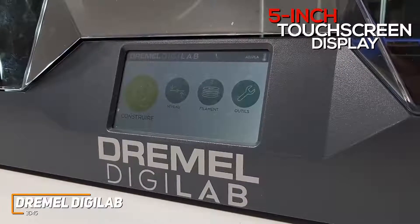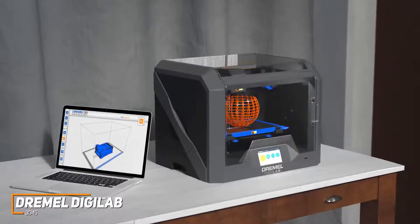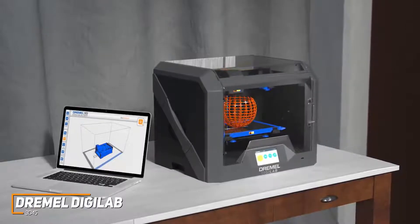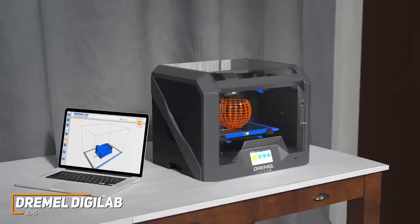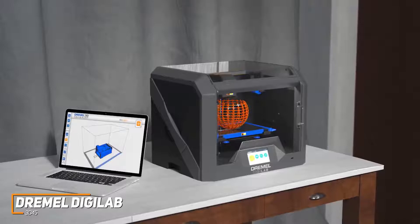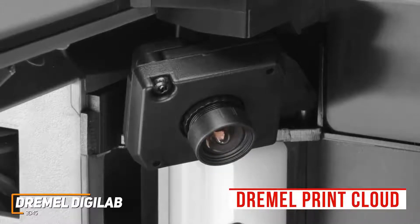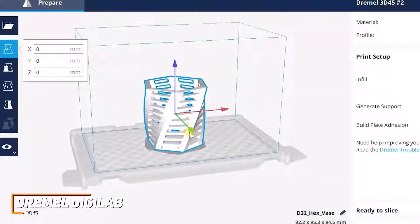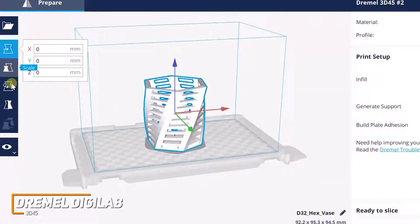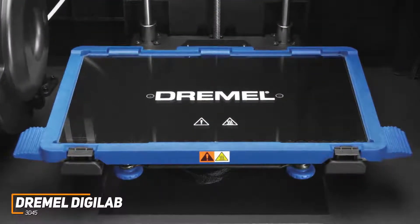It comes with a 5-inch touchscreen display to navigate the interface, load filament, and initiate printing functions, though it can be unresponsive at times. You get several connectivity options — it can print from a USB stick, an Ethernet connection, or a Wi-Fi connection. It's also compatible with various Dremel filaments such as nylon, ABS, and PETG, and it can automatically identify the material for optimized performance, though the color selection is limited. While it doesn't have a printing app, it can connect to the feature-rich Dremel Print Cloud via the web, allowing you to slice files, launch jobs, and monitor printing progress with the built-in camera. The open-source DigiLab 3D Slicer software is intuitive and offers advanced features, and it can print either G-code or .3g Dremel formats.